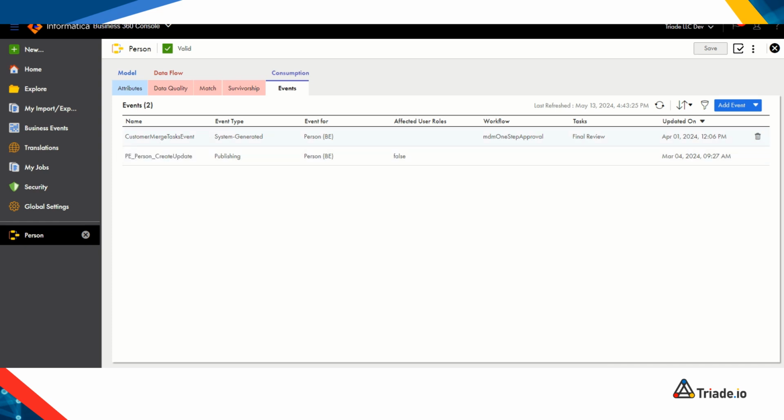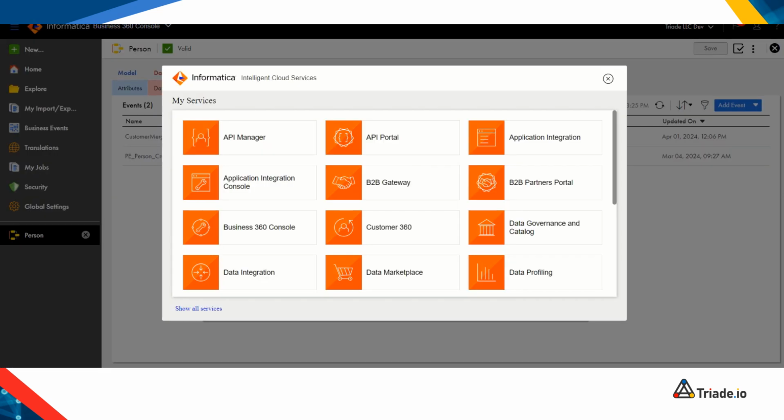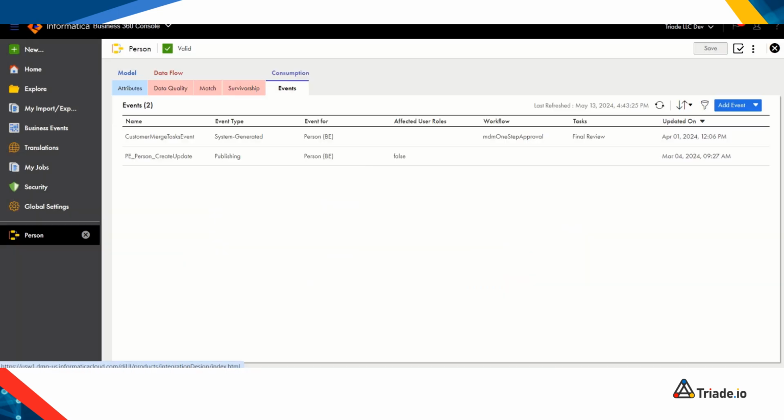So these are the two that I have. And then what we need to do is basically create DI mapping to grab this information based on events, right?